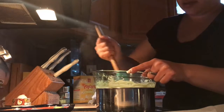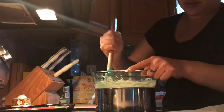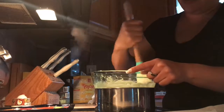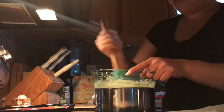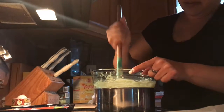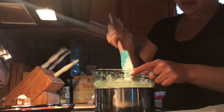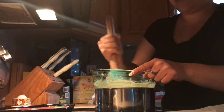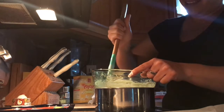So our chocolate is almost to where we want it. It takes maybe about 10 minutes to do, 15 minutes the most to melt, just depending. But mine normally takes about 15 minutes. Just depends. So now I'm just crushing up any little chocolate chips I see, because it is pretty much all melted. I'm just stirring it to make sure I get every single chocolate chip melted, because if you leave one in there, it'll end up clumping up.